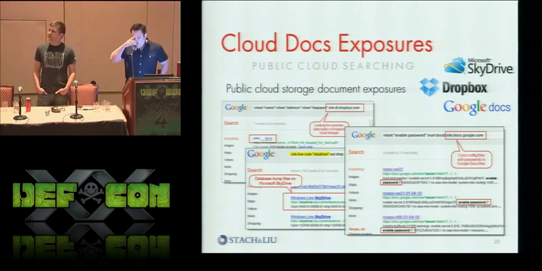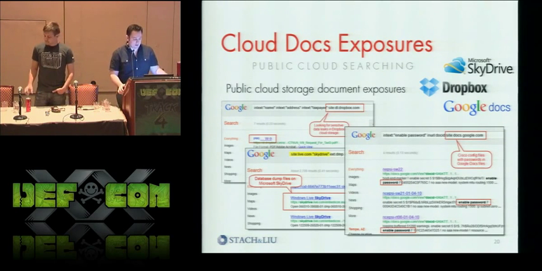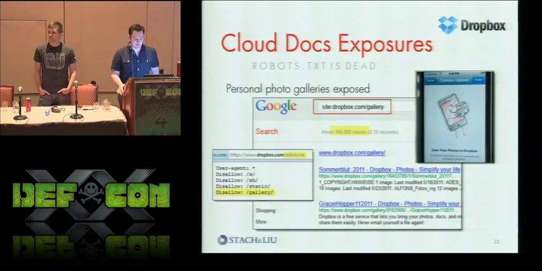that that's in Google's index. And we just see a couple of examples here of finding in Dropbox a complete attacks form with people's personal information, full database dumps in SkyDrive, and people's Cisco configuration files hosted in Google Docs. Not realizing that these public folders are being indexed by Google and are easily searchable.